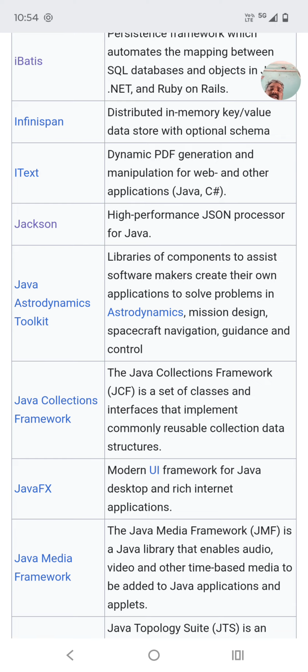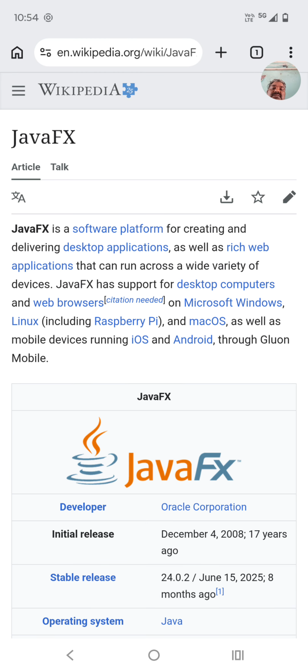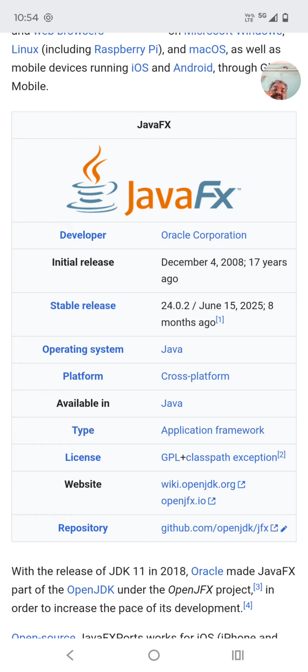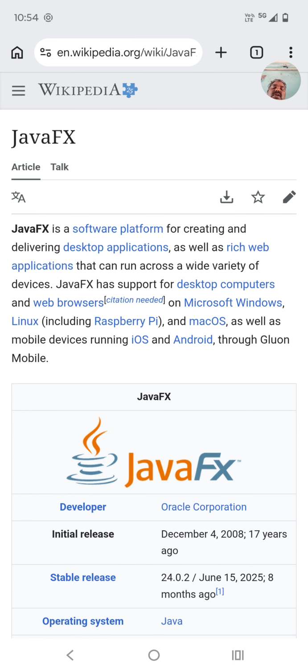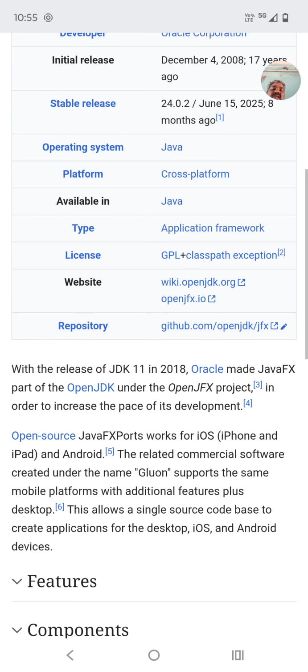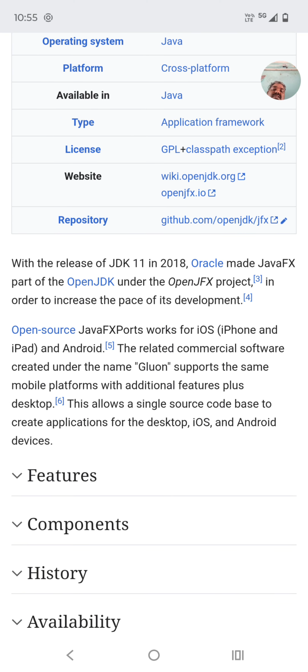Okay, and the other thing is JavaFX. We all know about the Swing framework, Java Swing. If we want to create a desktop-based application, Java Swing is one of the good options. Now JavaFX was introduced to support desktop applications as well as web applications. It has a rich set of features, and you can implement desktop applications and build multiple interactive applications.